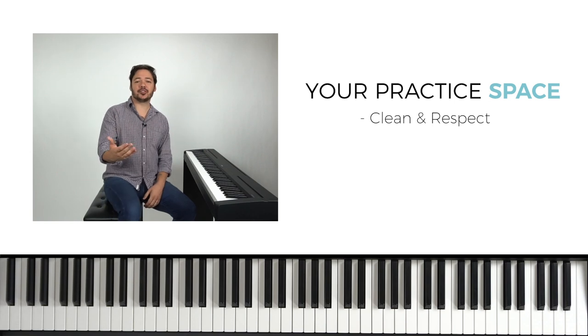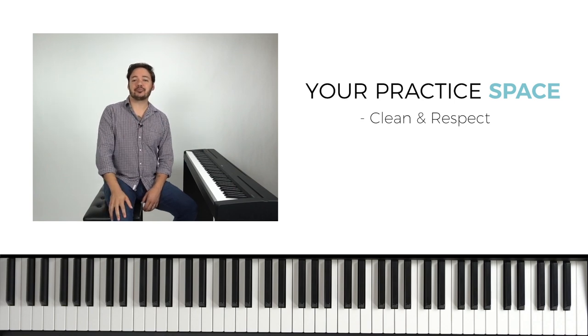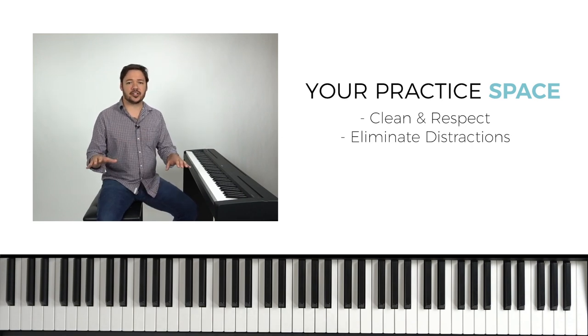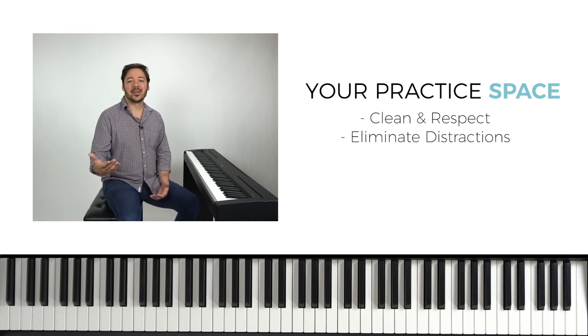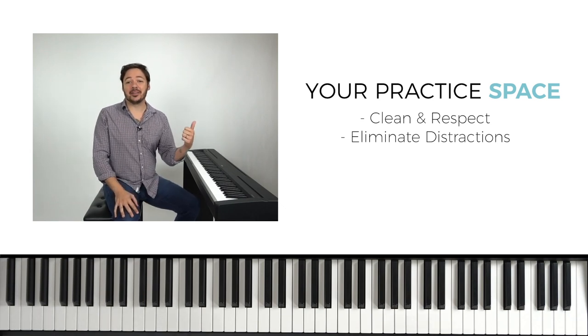So the first step is you got to respect your space. You got to keep it clean and tidy if you're serious about wanting to get good practice, okay? Now, the second thing is kind of tied in with that, but it's this notion of eliminating distractions, okay? Clutter can be a distraction, but even if you have a clean, pristine space, you could still have your phone out. You could still have the game on in the background.